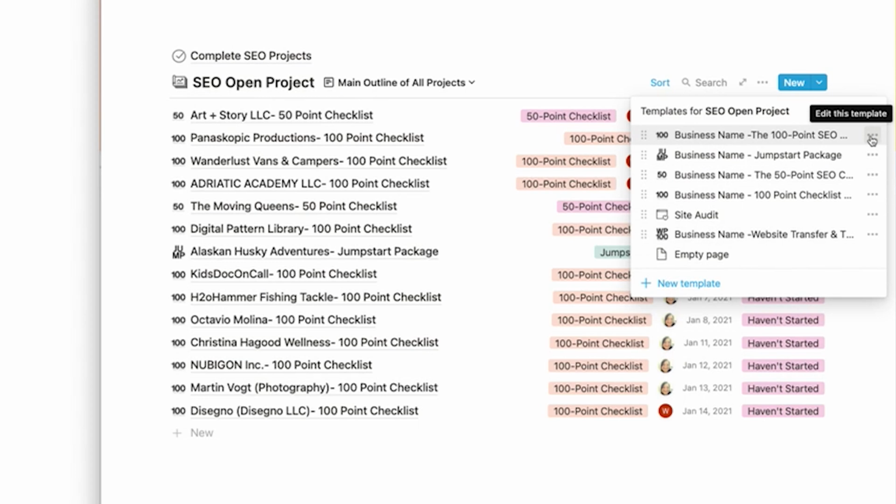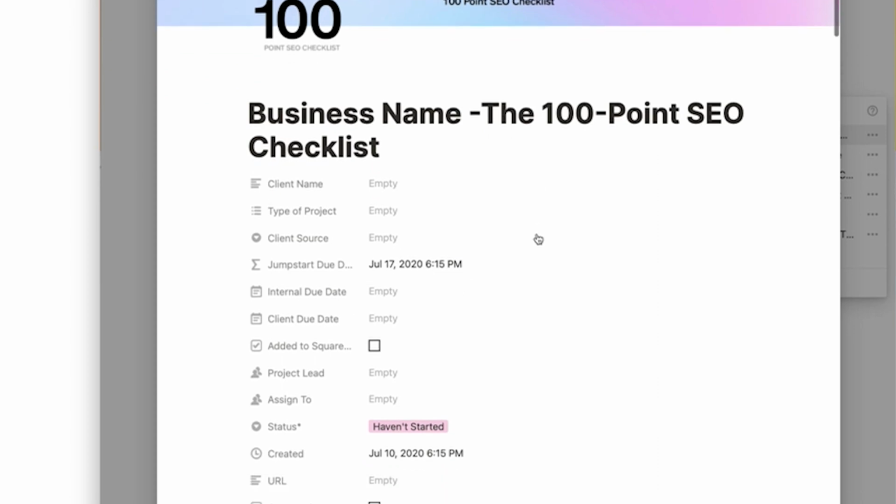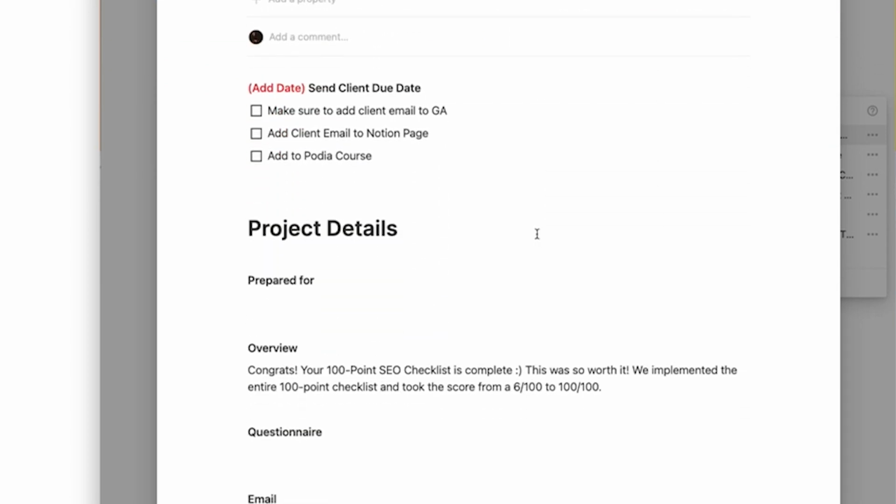Now, these 2 steps are probably the hardest. These are the 2 steps that dictate the system. But what I would say is keep it simple. I have all of this already built out, so it's gonna look really complex. Edit this template, open that up. But truly, what you need to worry about getting started is just getting something started, and then you could iterate from there. But here we go.